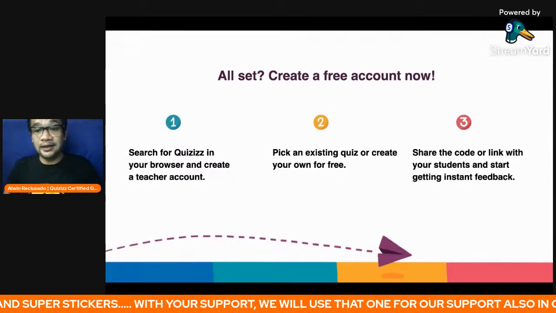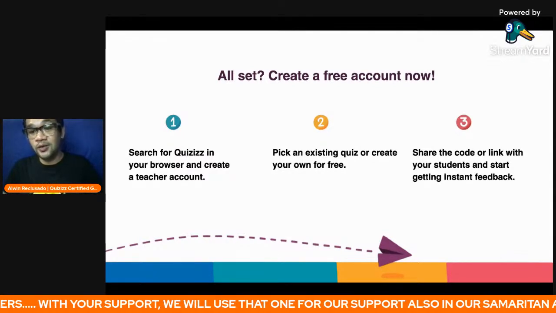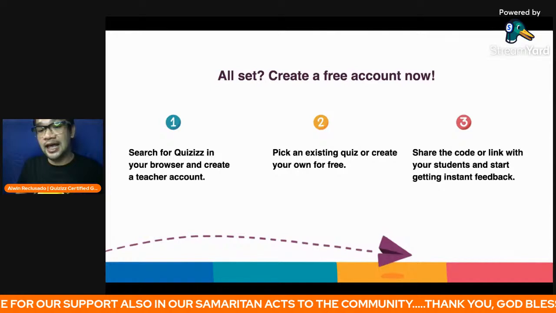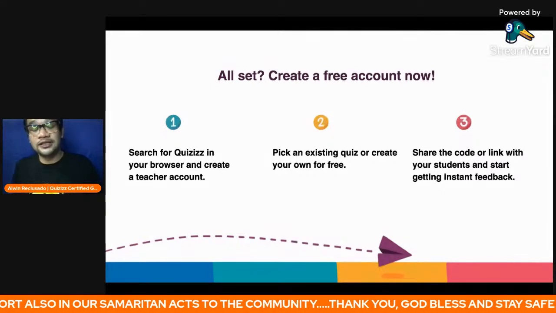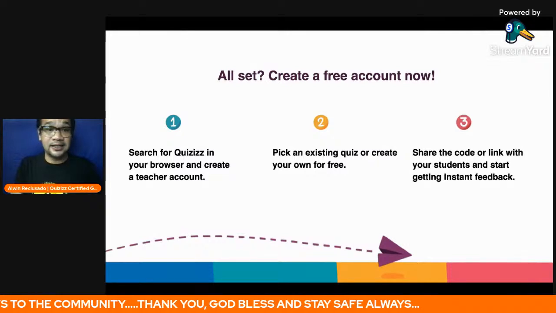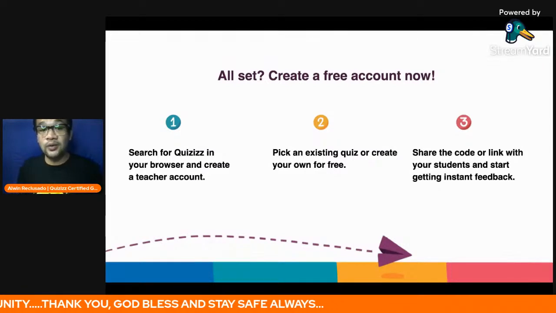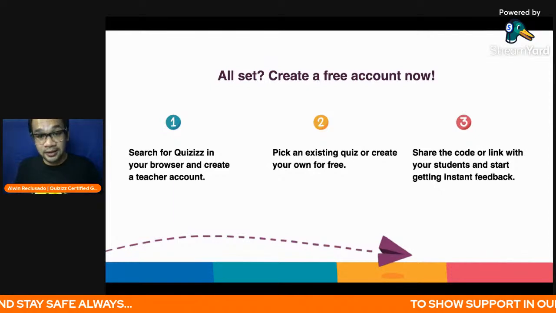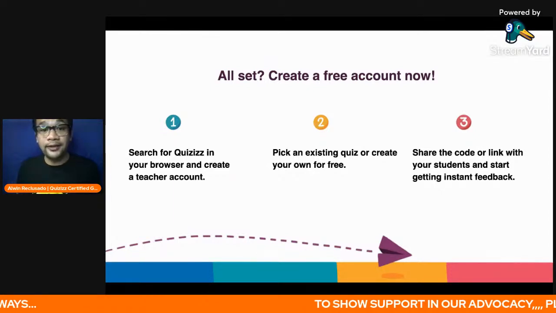And then after that, we can share the code or link with your students for instant feedback. This is one of the highlights really when we gamify our lessons with the use of quizzes, is that we give instant feedback, especially when we want to be certain that our students were able to get our lessons on that given day.